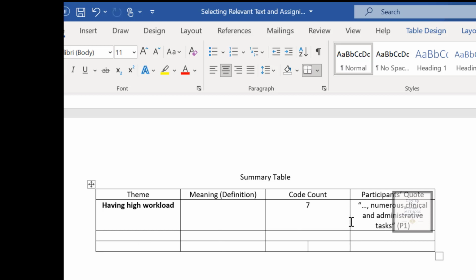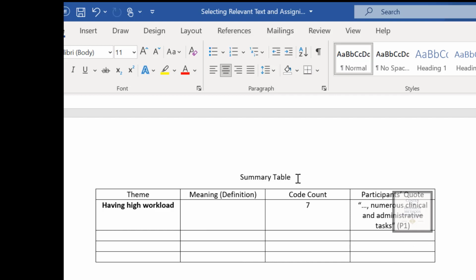You do the same thing for the rest of the themes that you have. You put a theme there, you write what it represents, or the meaning, and also the number of significant information connected to the theme, and also description. This will help your readers to quickly go through your themes and what they mean after they have read a long or great amount of information about the themes and what they represent in the text. So this one is just a summary. It's called summary table. This one is going to be very useful when you are presenting your findings. After presenting the themes, you can create this table.